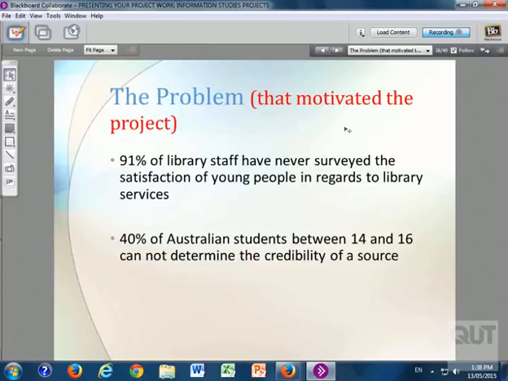And then there's the problem. There's a problem that you've identified in some way. You might have identified that problem through reading. You might have identified that problem through personal observation. You might have identified it through work. I know that in one situation a student was aware of a particular topic but had identified it occurring within their workplace. And so there's the motivation. They knew there was a problem, and so the problem motivated their interest in the research.